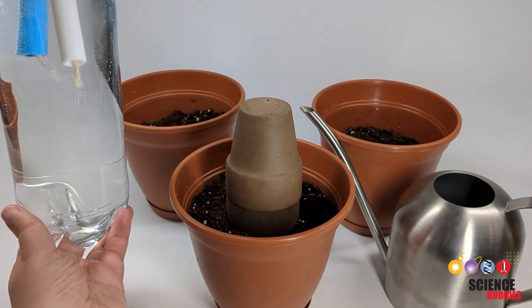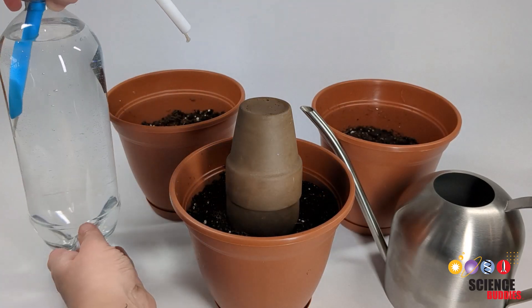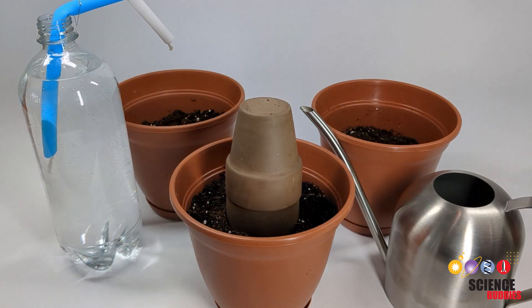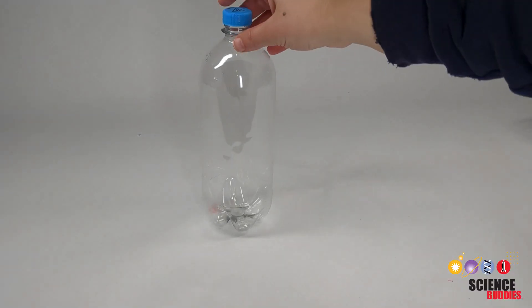In this science project, you'll compare and contrast different irrigation systems. Agricultural technology has been used to develop passive ways of watering crops in the light of recent heat waves.